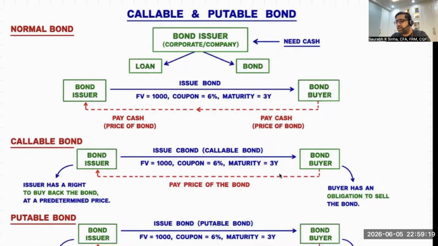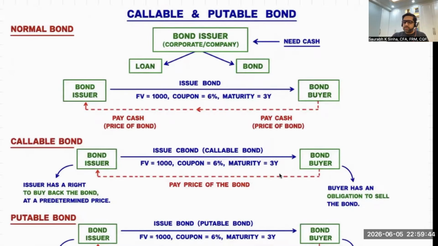And in the series of lectures on fixed income, today we are introducing a new topic, that is optionality in the bond. Specifically, we are talking about two bonds in this category, that is callable bond and puttable bond. So the discussion is about callable bond and puttable bond, and we are introducing optionality in the bond.